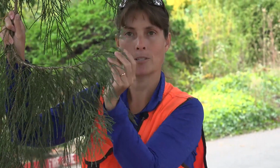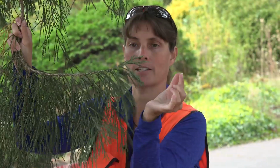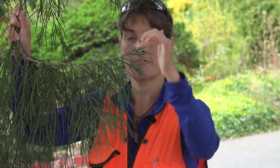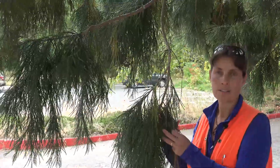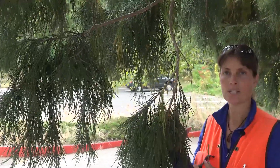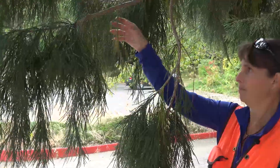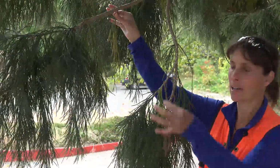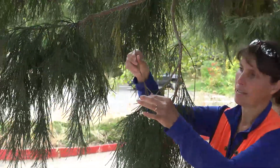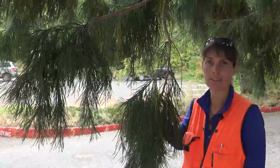So if you grab hold of the Sequoiadendron giganteum and try to run your fingers up the stem, you'll feel those points versus if you run them down the stem. The leaves on the Sequoiadendron giganteum will persist for about 4 to 5 years. When they do start to die, they'll sometimes hang on the tree for a little bit longer, and then when they fall off, they typically fall attached to the twig, so they fall as one complete unit.